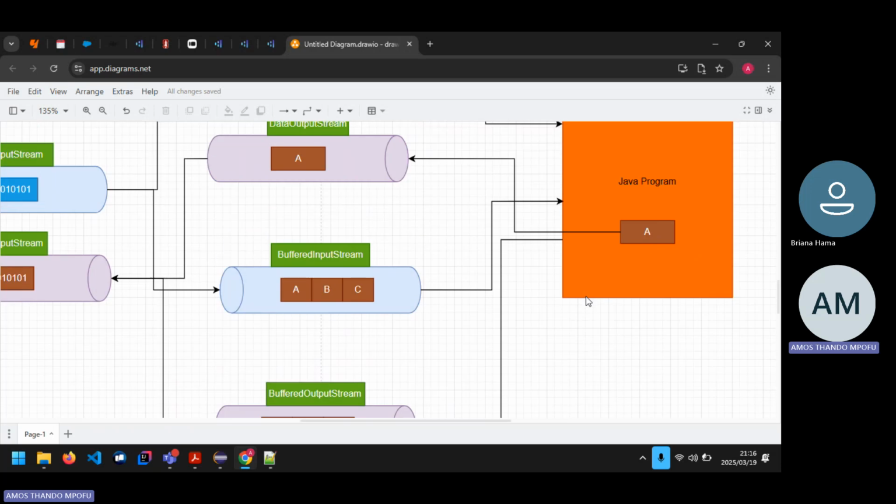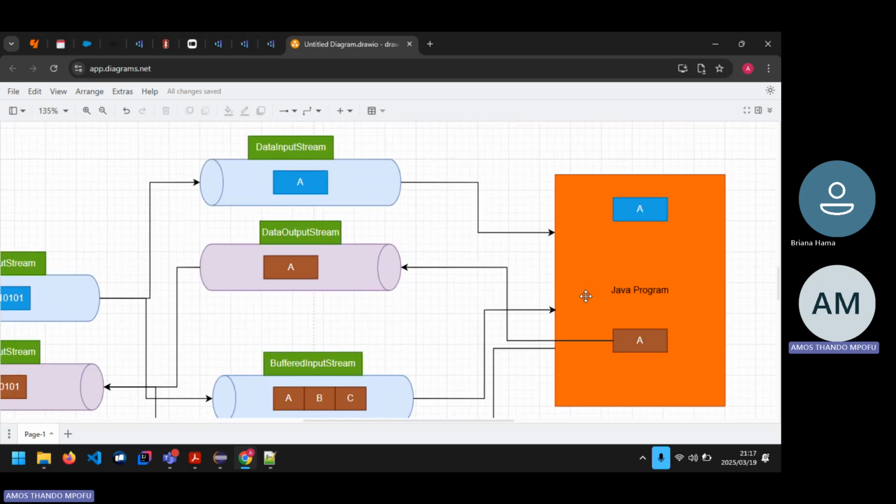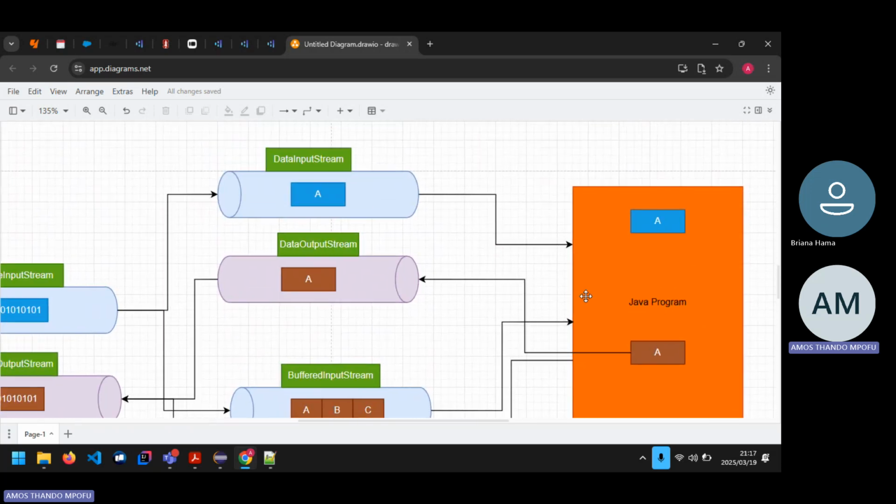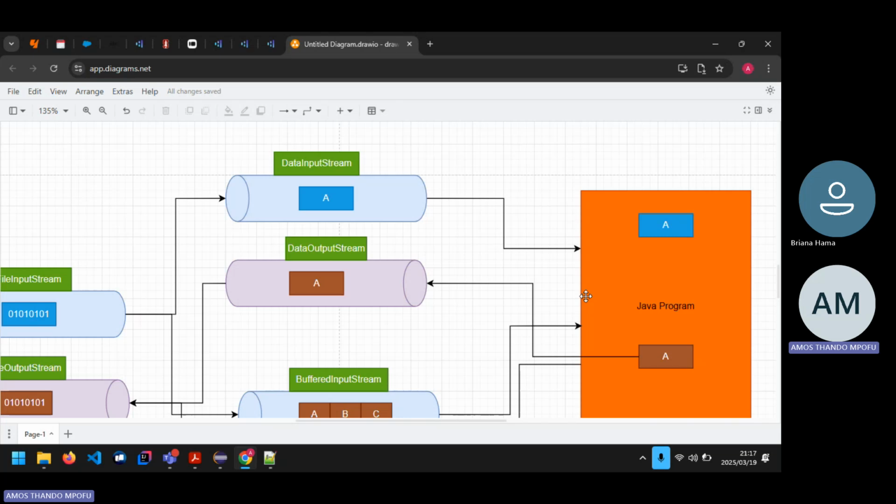So when you use data input stream or data output stream or object output stream, it goes to the file to fetch one thing, then comes back, translates, goes back to the file, fetches one thing again, translates. So you see, it's a long process. With the buffer, it takes a chunk. For example, the first time, maybe it takes 10 primitive variables all at once, then it transports them, then it goes back and takes another chunk.